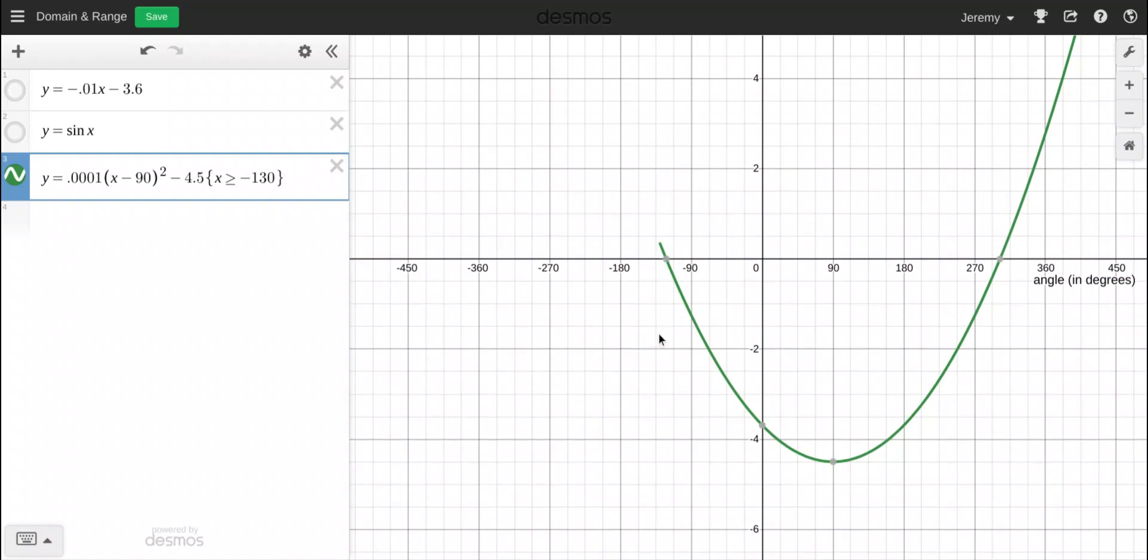And over on this side, instead of making a cutoff on the right of it, I'm going to do a range restriction. So I'm going to say that the Y value cannot be bigger than two. And look at that. So I've got a cutoff here on this side at X as negative 130. The X has to be bigger than negative 130 right there. And over here, I'm saying the Y cannot be bigger than positive two.